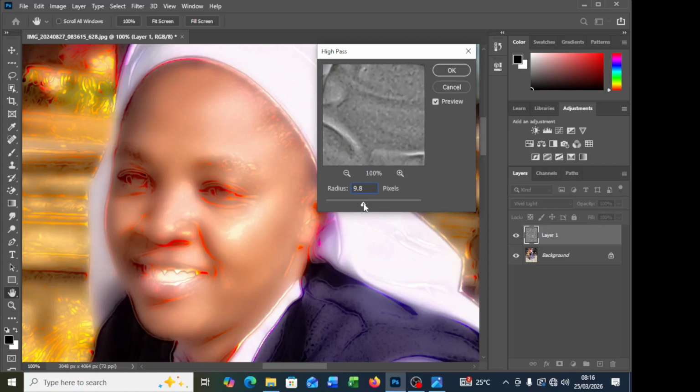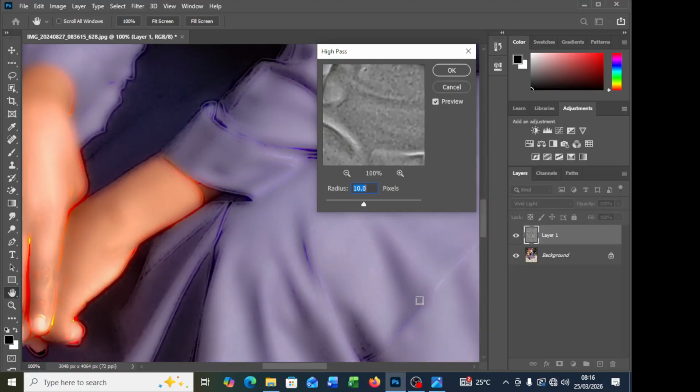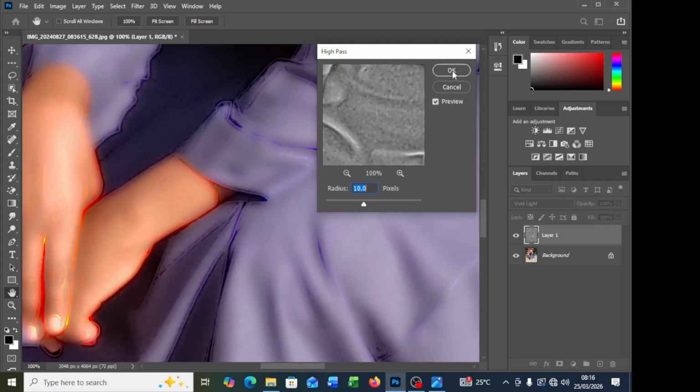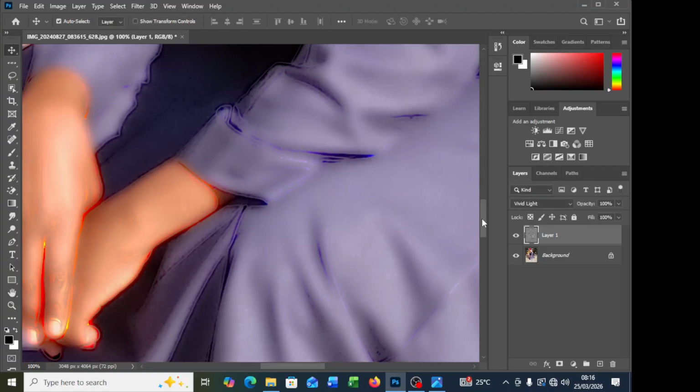You start to see the skin look smoother with some effects, not so? So for my case, I'll say 10 is okay, because at least I can see from here, even at the hands and stuff, that 10 looks fair, smooth and nice.